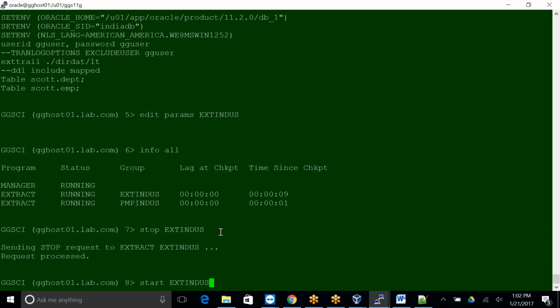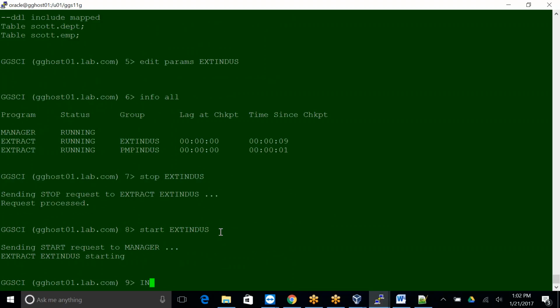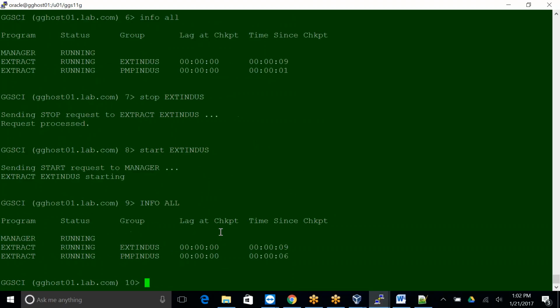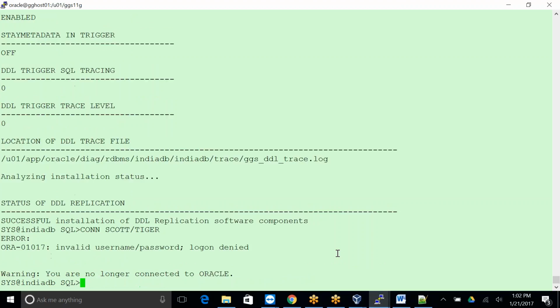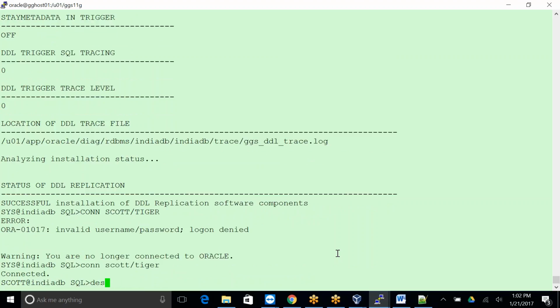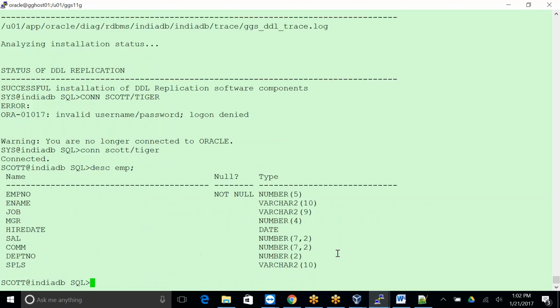Start ext. So extract has been started. So now everything is running. DDL means we are going to perform changes to the table structures themselves. So as Scott Tiger, describe employee table.